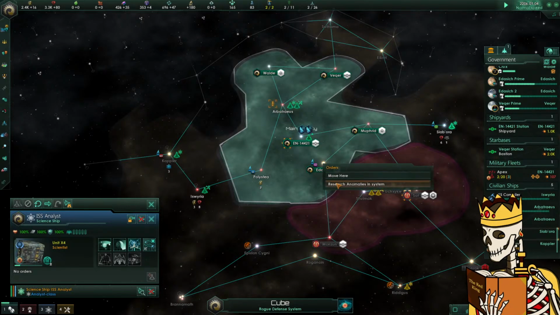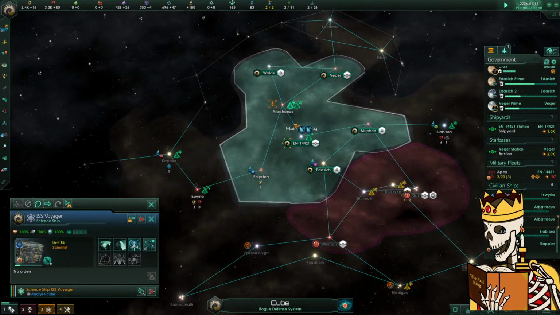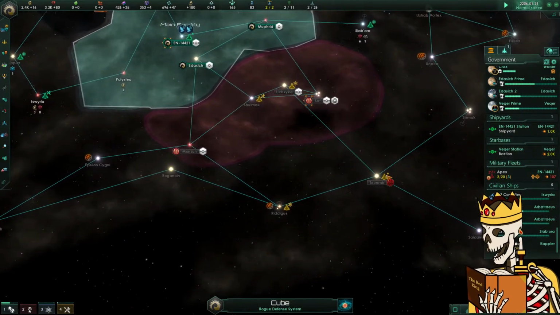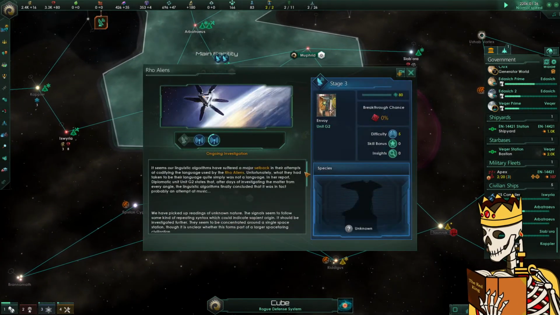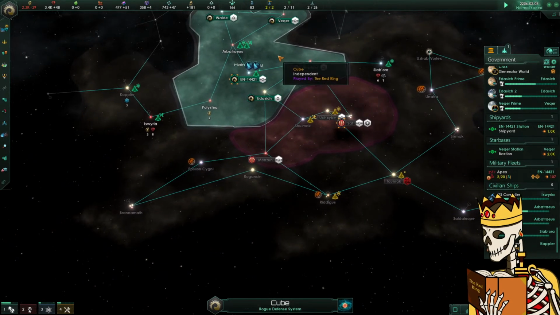Interesting. Let's see what that anomaly is. I don't think I'm going to get a precursor either, you know. Possibly Iron's got the precursor, I'm not sure. It remains to be seen.